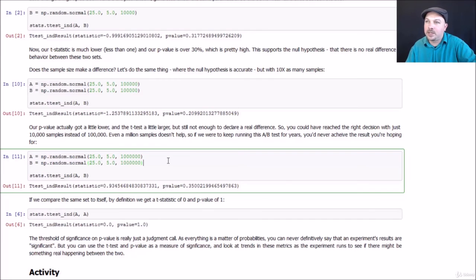But again, the important thing to understand, you're looking for a large t-statistic and a small p-value. P-value is probably going to be what you want to communicate to the business. And remember, lower is better for p-value. You want to see that in the single digits, ideally below 1% before you declare victory. Okay? Let's talk about A/B tests some more in our next lecture.